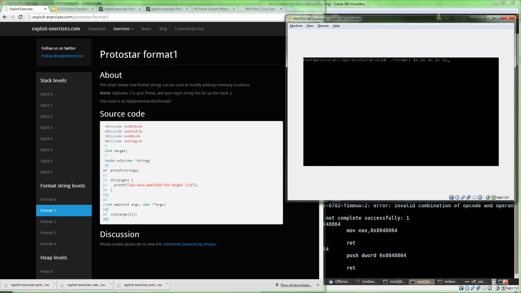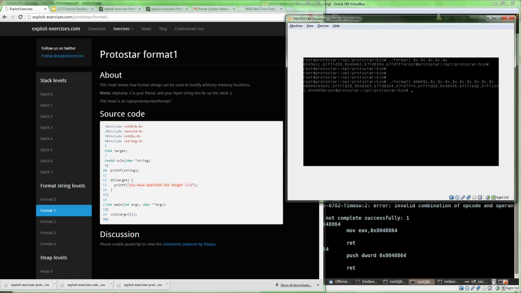So let's throw a bunch of format string conversion specifiers at format 1, and we can see that it is indeed printing out memory from the stack. And what we want to do is pass it a string and then be able to find where on the stack this is. So we're putting periods here so that we can count how far it is. And you can see that if we're looking for the hex representation of AAAA, it should be 41414141, and you don't see it.